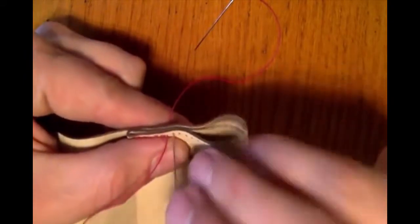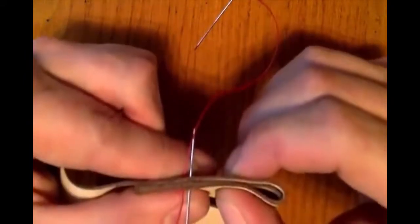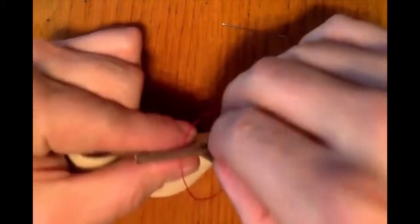Notice how my fingers are staying on the wallet to keep it nice and straight the whole time. The more you can do that, the better your tension is going to go into keeping the wallet straight and even, and it'll also keep the whole thing just more snug and looking better in general. That's one of the things that I've figured out. These are all little tips and tricks that I figured out because I've sewn a lot of these wallets right now, way more than I ever thought I would have. But that's a good thing.